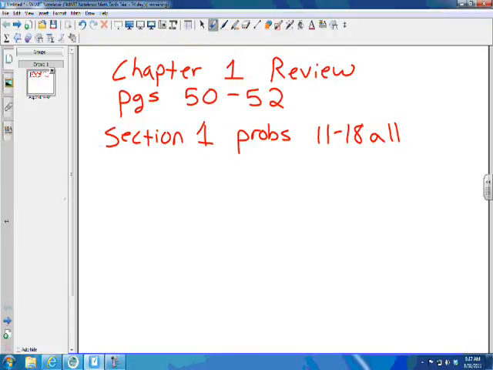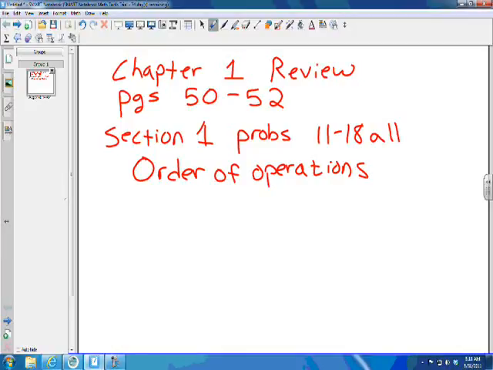Anybody know what the most important thing is out of section 1? You've got to know order of operations. That's the biggest thing. You've got to know it. Not only know the order, but know how to use it. Okay, those should be giving points on the test. I mean, they don't even have any variables. That's just putting the numbers together. But you've got to put it together in the right order. Okay? So make sure you know how to use that.